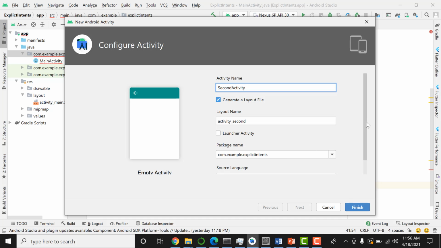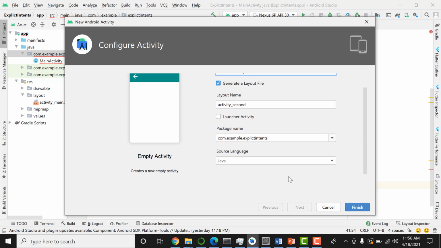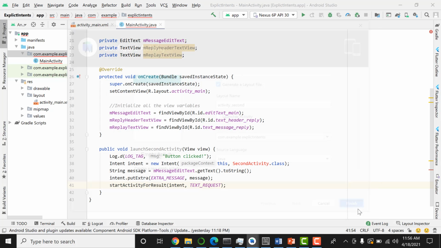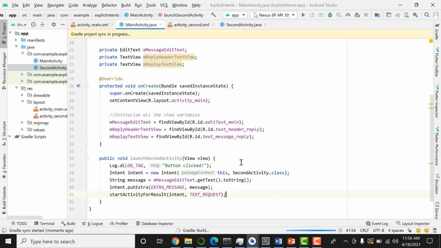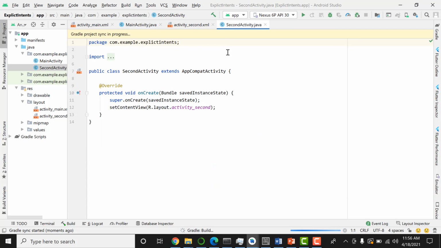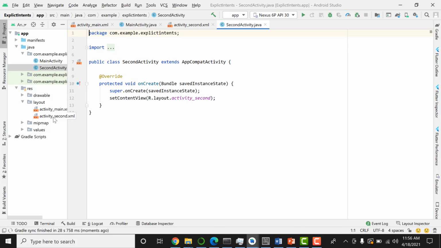Yeah, we are going to use the constraint layout and the source language is once again Java. So click Finish. So now you can see that the error has gone, but Android Studio is making sure that everything goes fine and the required files are created for this second activity. Okay, in this second activity we have the same layout as it was in the first activity. So congratulations, you created the second activity.